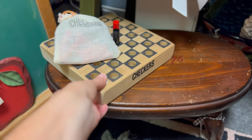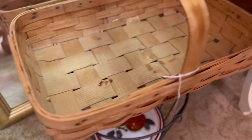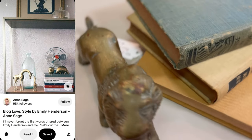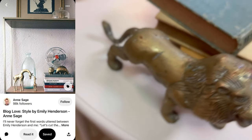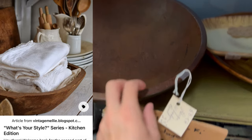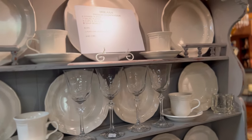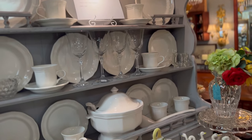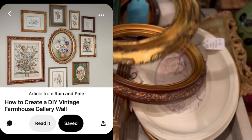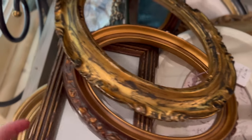I always keep an eye out for small wooden step stools — these are super functional in a home with kids. We have a few basic plastic ones and I would love to replace those with wood ones. I love this brass lion — the lion is the symbol of Christ in Christianity, and I think it would look beautiful styled on a bookcase on a stack of books. This bowl could have so many uses for decoration or for storing items in the kitchen. These reminded me of the set my parents had growing up — I really love the classic style. I found more oval frames and I love them.